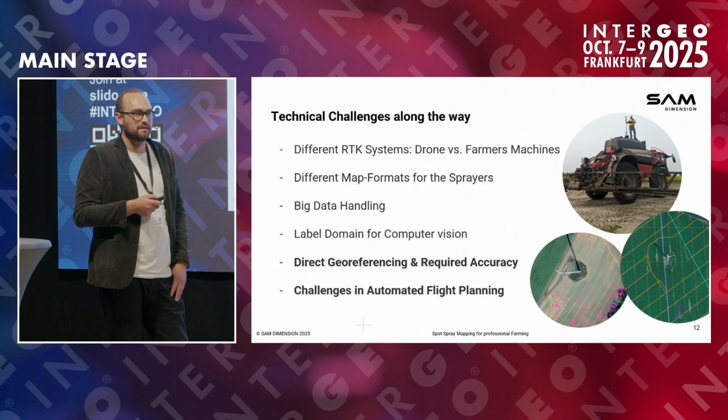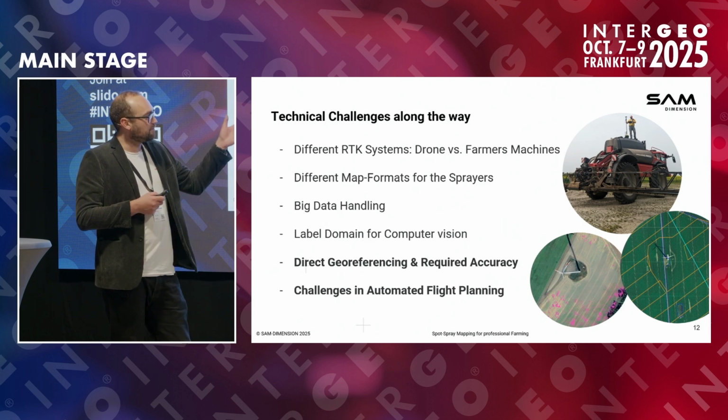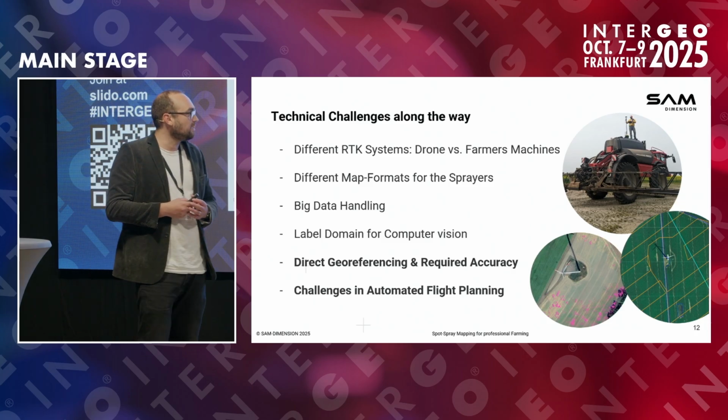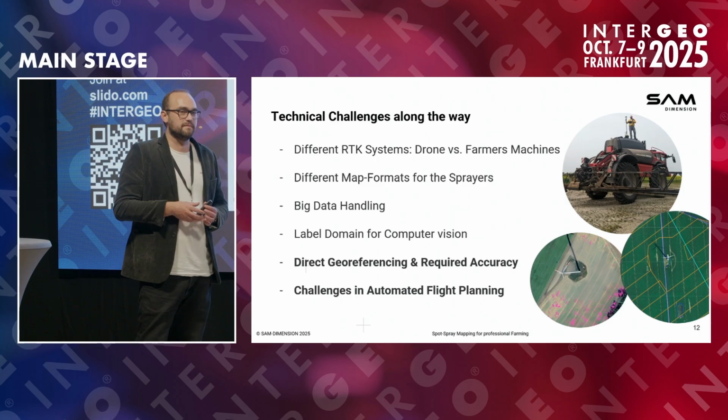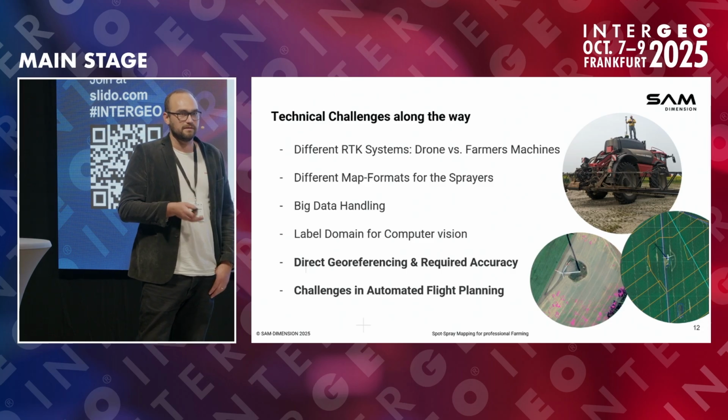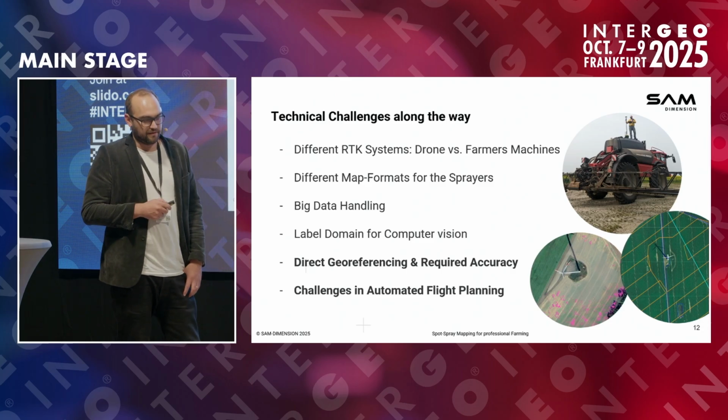And the other thing is the challenges in automatic flight planning. We had this topic in the morning that there are, for example, windmills on the field. If we want to automatically plan these flights that the drone does, we need a reliable source for these windmills in the field. Not only windmills, there's also power lines and, I don't know, airports and other restricted areas. But windmills and power lines are really critical because otherwise it crashes.